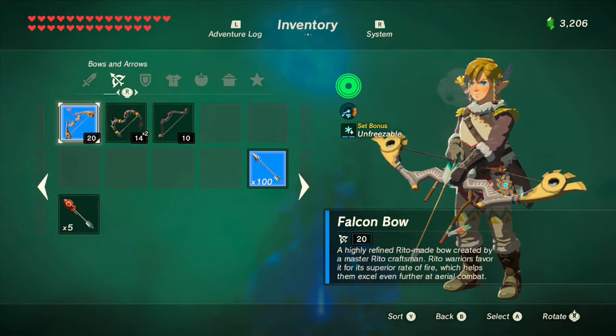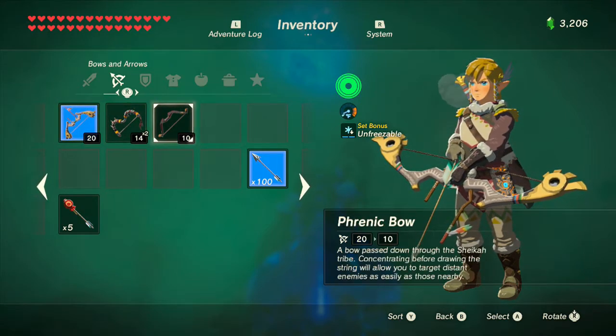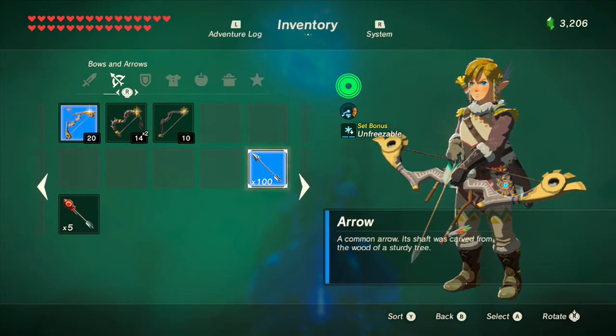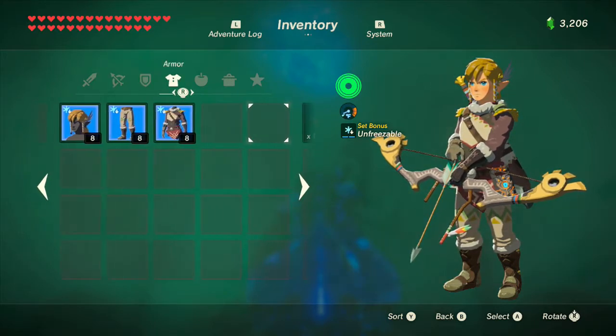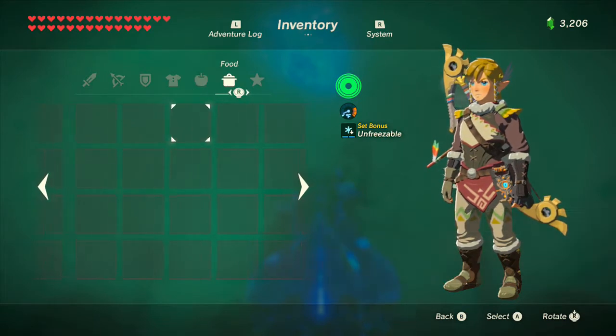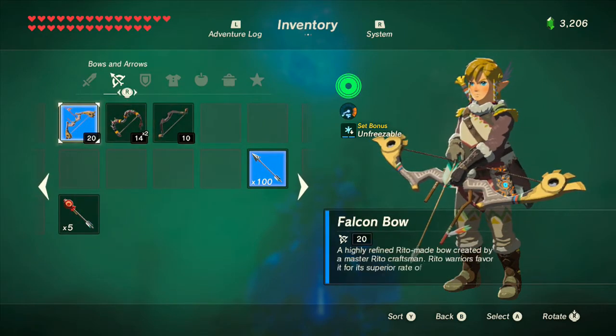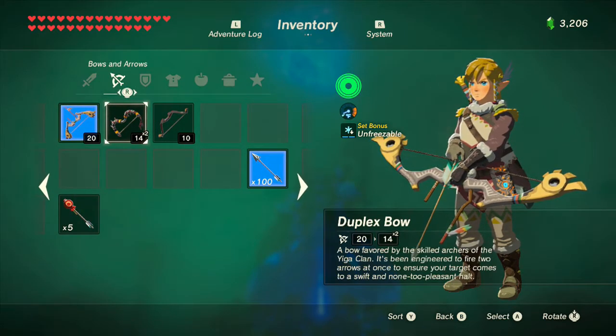Wow, I don't even have Rivoli's bow. What the heck? So I have that, I have the duplex bow, and I have the Fenric bow. As well as a ton of normal arrows and 5 bomb arrows. 2.5 hearts of healing. And that's basically it. Okay. Well, the falcon bow is going to... Well, no, the duplex bow is going to be my big damage dealer.